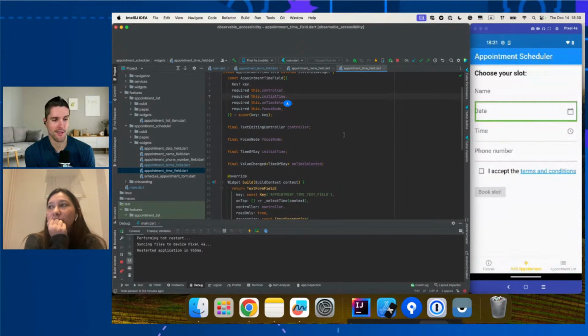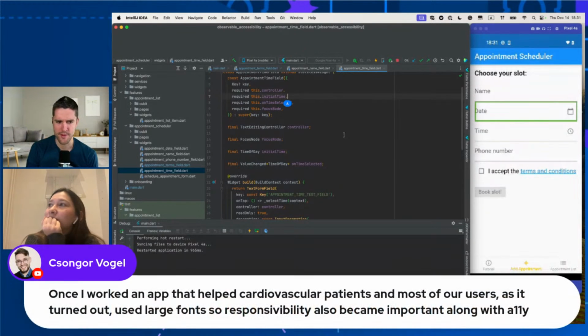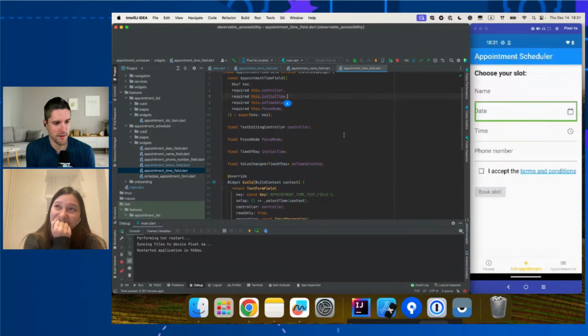Yeah, make a wrapper widget or add another constructor, or I wouldn't bother adding another constructor via an extension method. I don't know. Maybe you could. That's a great tip, though. A lot of folks in the chat have personal experience realizing that high amounts of their app's users were turning on accessibility tools and realizing that they needed to do that. So that's great.